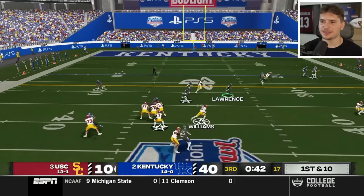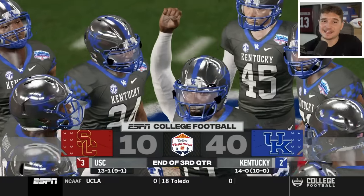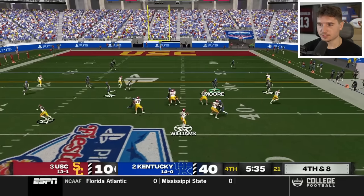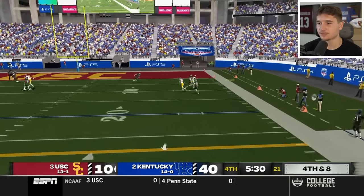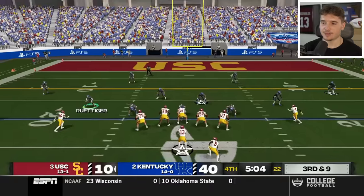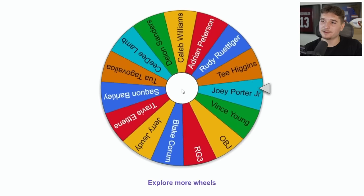We can't give up any big plays to the Trojans. Caleb Williams takes the sack instead of throwing, and Notre Dame must have played their best possible game against us because this has been a much different story. If we can force one more stop, it's time to run down the clock. On fourth and eight, Caleb Williams throws it out of bounds but the refs hit us with a late hit. Caleb Williams still has to finish off the drive on a fourth and nine — they go deep, and you can't avoid the wheel forever.